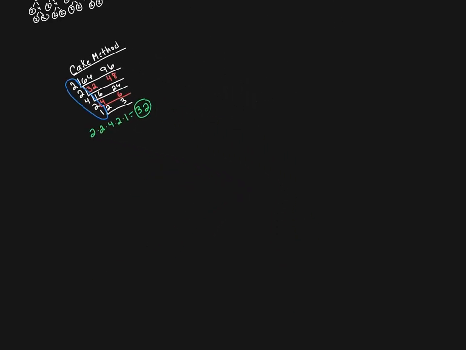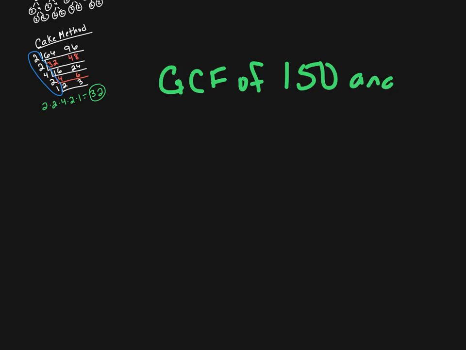I'm going to give you one more look at the cake method using different numbers so you have an unfamiliar problem to look at. Just because I want you to have another look at it. So what if we had the GCF of 150 and 225? Now you could of course use any of those other methods. And if you want, you could go ahead and pause the video and try any of the methods and then just check your work after you're done. I'm going to show you using the cake method.